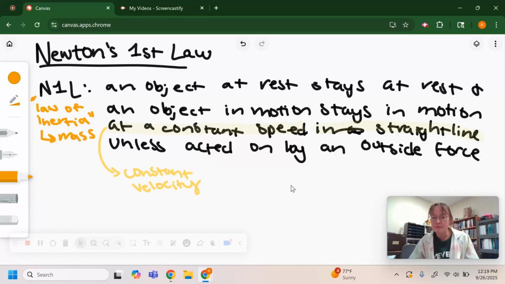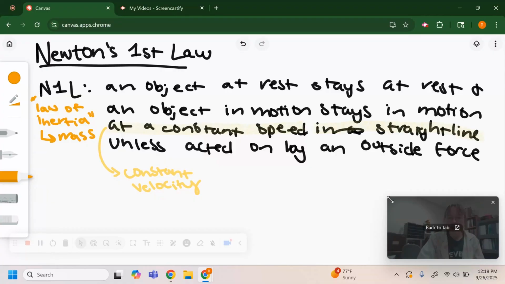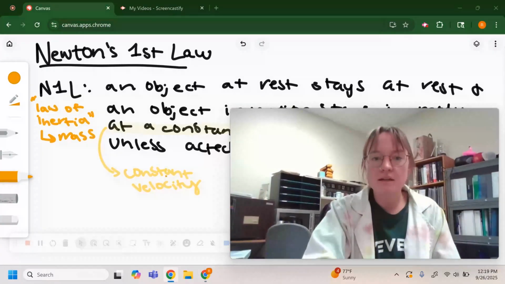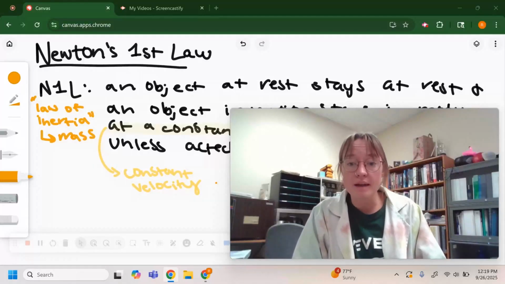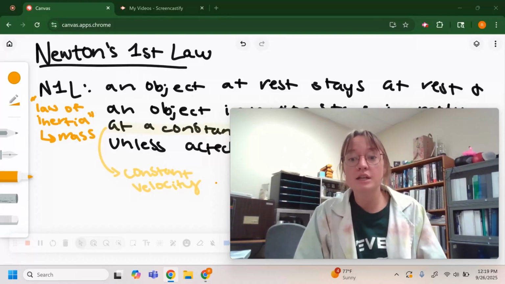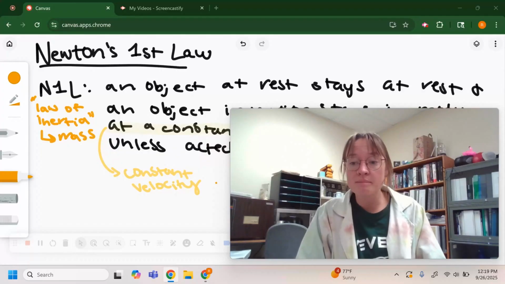Here's an example. If you saw a small car, say something like a Toyota Camry, that is careening down the road, about to run into a baby gosling, and you want to save the day, then you could jump in front of that Toyota Camry and you could stop it, and that would be hard.